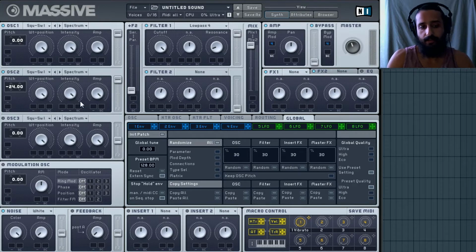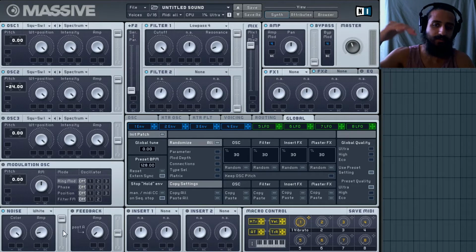So let's leave the third oscillator off, and we're not going to go into modulation oscillator today. This is a bit sophisticated. We're just going to introduce a bit of white noise. So that's giving it a little bit of air. If you guys need to add a little bit of air, a little bit of crispiness, sparkle, white noise is going to be a brilliant way you can introduce that and really give it a little bit of sparkle, a little bit of air towards the high end of your synth.